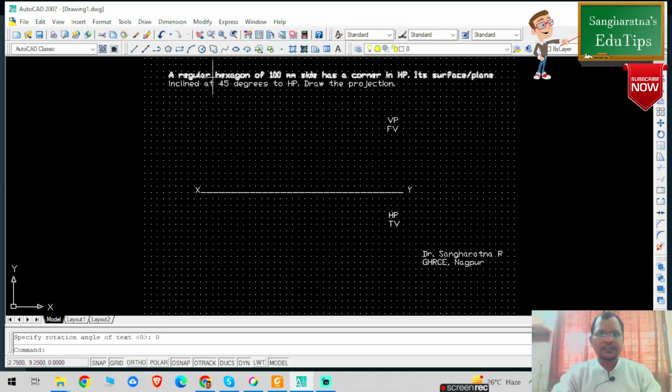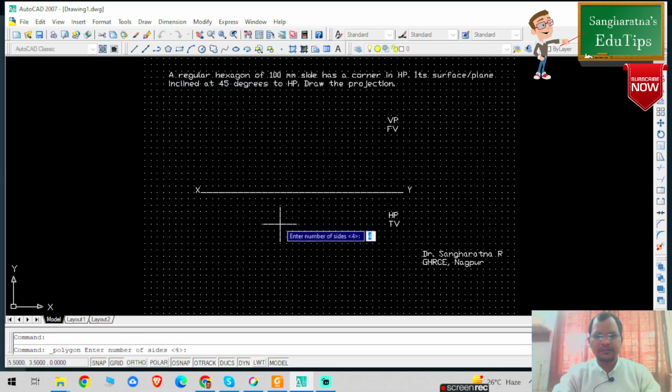Now it is said that a regular hexagon of 100 mm side, okay. So I need to draw a hexagon, okay. So how I am going to draw it? So here you can check, it's a toolbar. So here you need to select the polygon. So once you are selecting on the polygon, it will ask you for the number of sides. See here, enter the number of sides. So in the hexagon there are 6 sides, so I press enter, right? Then I need to draw the hexagon by edge. So I have clicked the below button on the keyboard of the laptop or your desktop and select edge, okay.